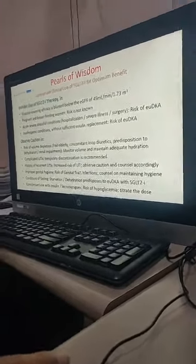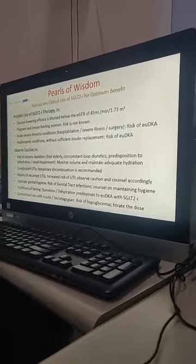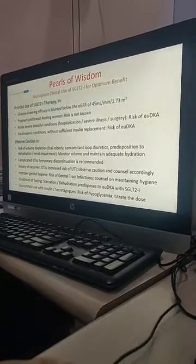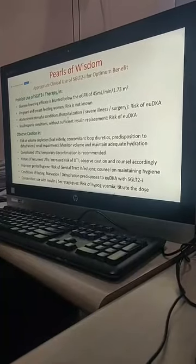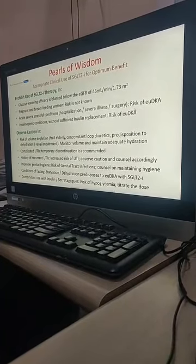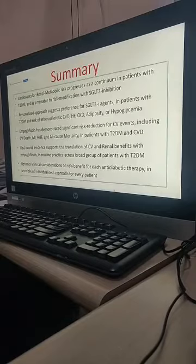What are the contraindications, whenever it should not be used? It should not be used if the patient has a low eGFR. Pregnant and breastfeeding women should not use it. In stressful conditions, for example hospitalization, illness, surgery, there is risk in these patients, so it should not be used, and caution is needed.